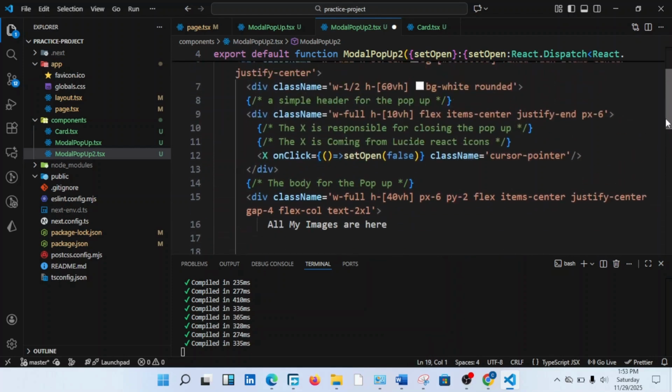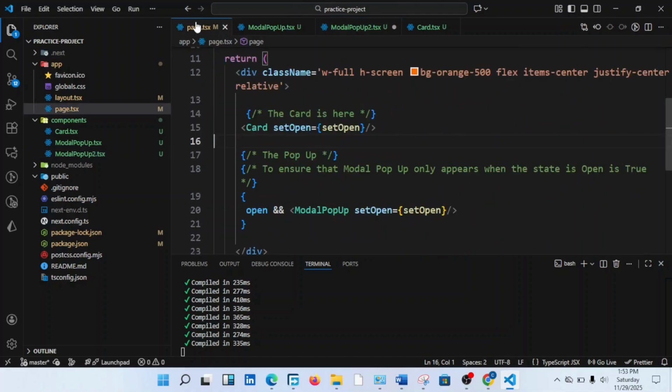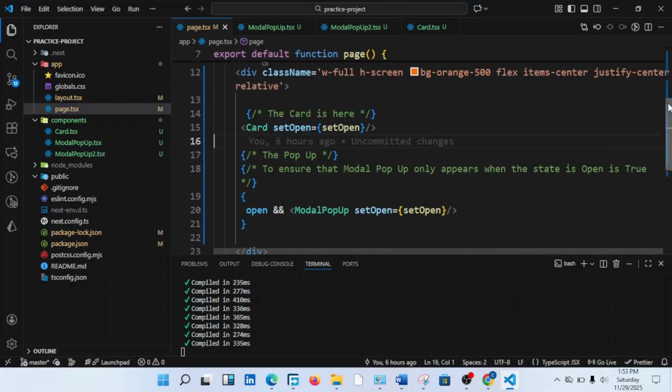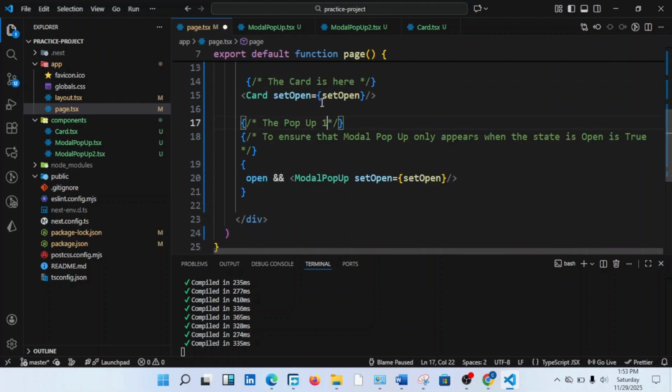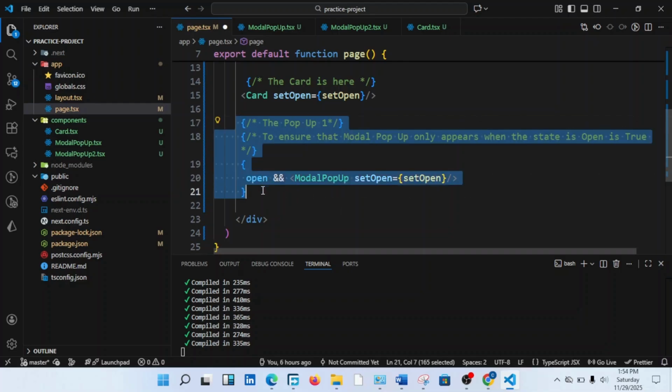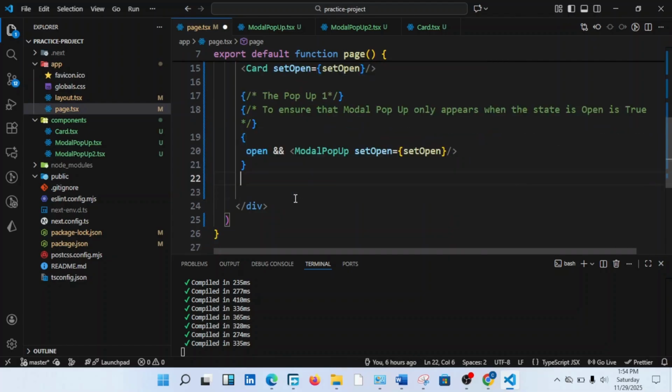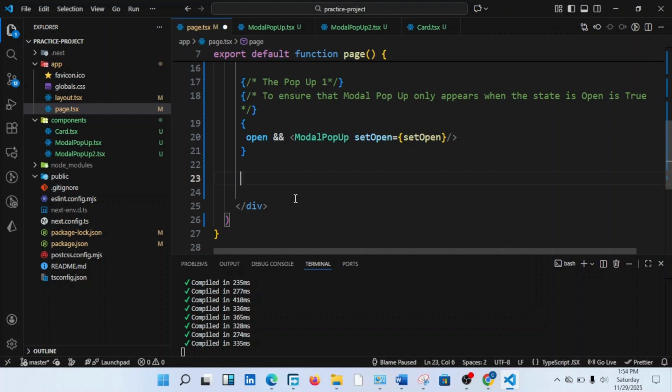Okay? So members, as I come here on the home page, I now put the one for the second pop-up. This one I put as pop-up 1. So this one has no label. And I come and now make pop-up 2, the second pop-up.